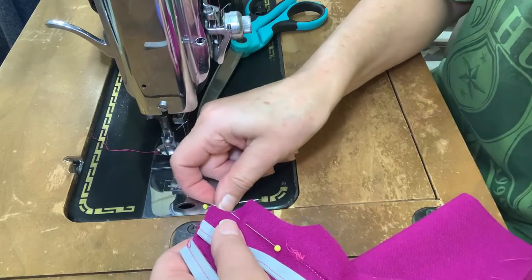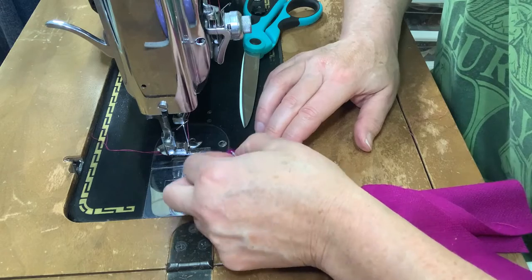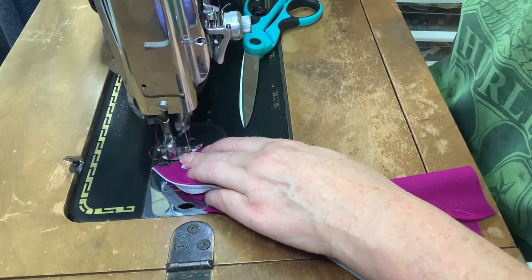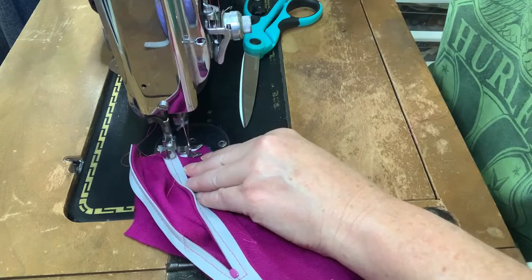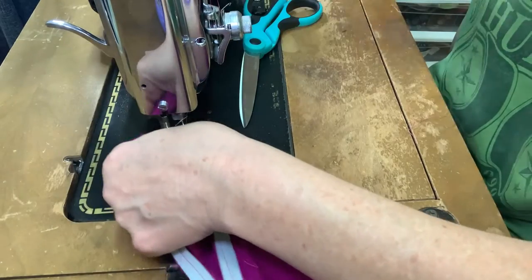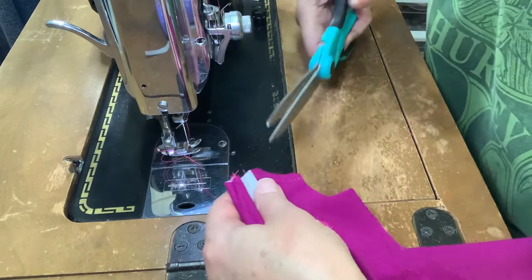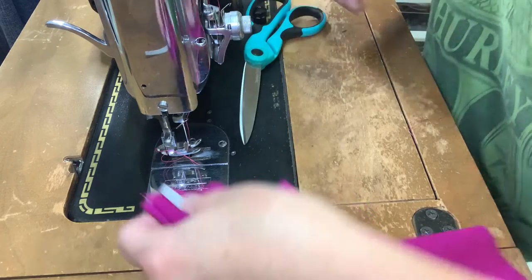If you're lucky enough to have that sewing machine that stops with your needle in the upright position all the time, I envy you, but I love my FAF 130, so I'm not willing to give it up for that luxury quite yet. Maybe one day I will. Always be careful around the pins. And go ahead and clip that curve. Now I'm just going to take it off camera for a second and press that seam.